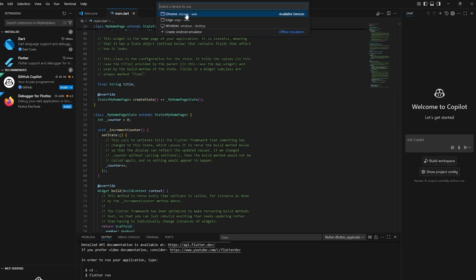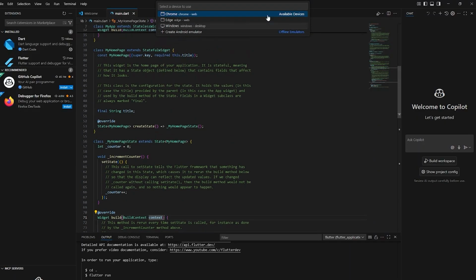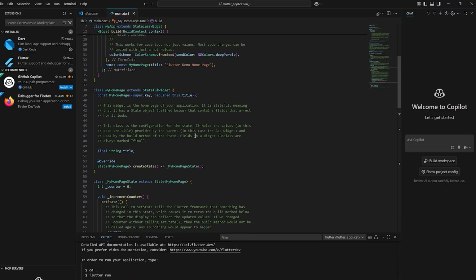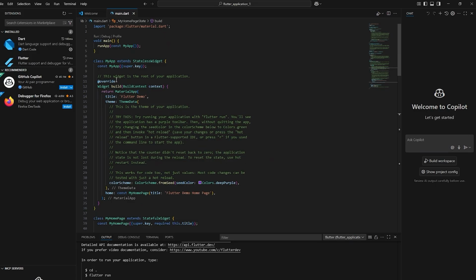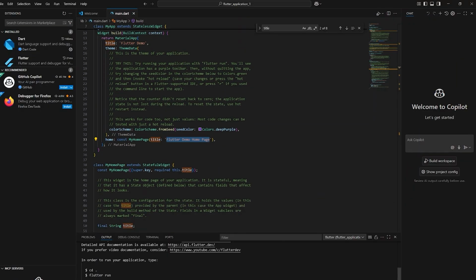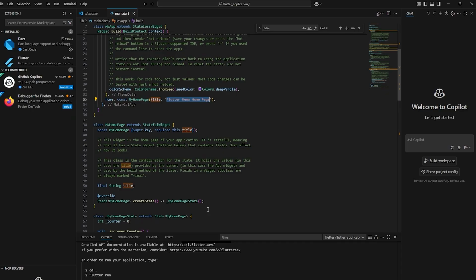It'll open up this section right here. And here, actually, you can go ahead and create an Android emulator if you want, but it is what it is. And let me just hit go back, and I wanted to see whether or not I can go ahead and change the name of it. So title, maybe over here. There we go. This is the name, right? I can change it to my first Flutter app, and we can save this file, and then we can go ahead and explore whatever we want. But yeah, there you go. Now it's running. Now you can go ahead and install your applications, emulators, whatever you want to do.